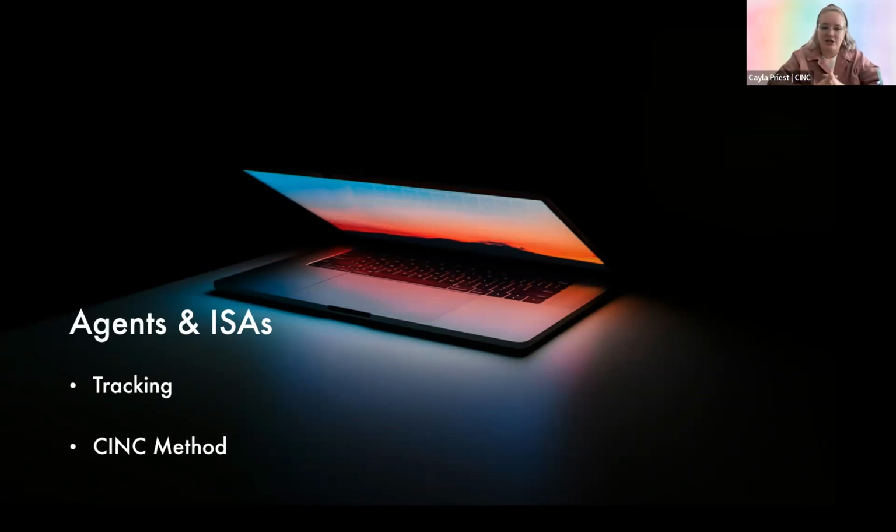And so as an agent and ISA, you are accountable to tracking your numbers and tracking your goals and being held accountable to your goals. And you also need to be held accountable to using what's called the CINC method. Now, again, that is something that we go more in depth on, not only in CINC University, which is our in-person 3-day course, but also in my Who Do I Call Today webinar. So please check out cincommunity.com for both of those after the webinar.